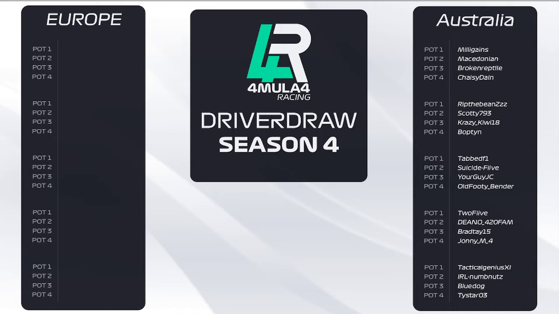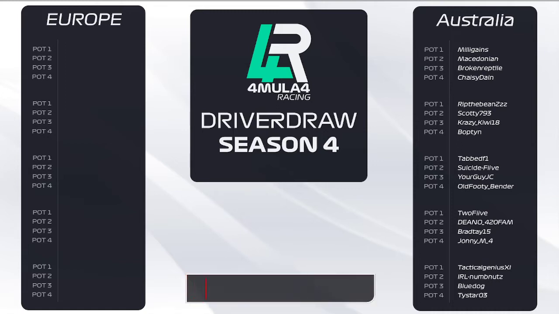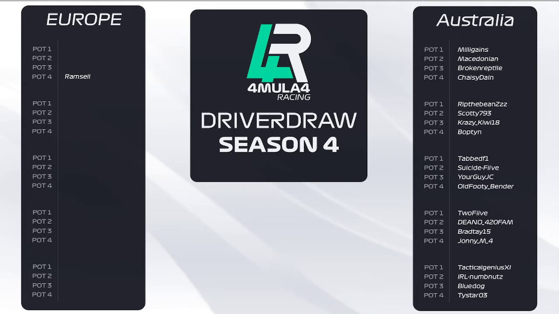And the first name coming out of the hat, pot 4, is Ramsel. Ramsel has moved down into pot 4 this season because he's got more assists on. He's running no line, so it's going to be interesting to see how he handles this game with fewer assists. So, moving on to the second name.